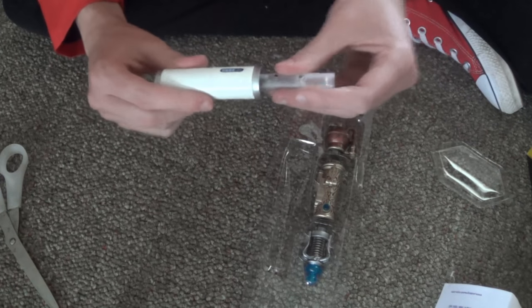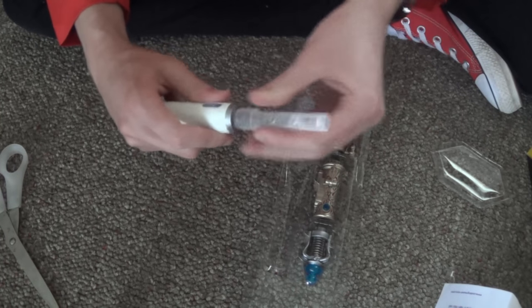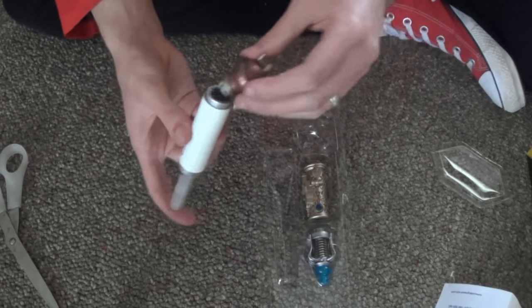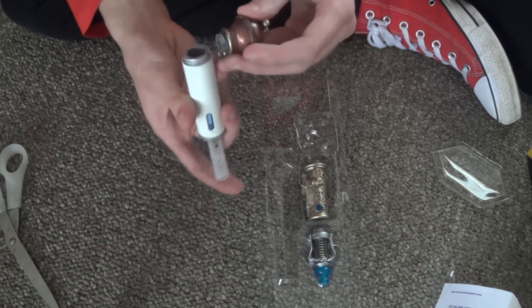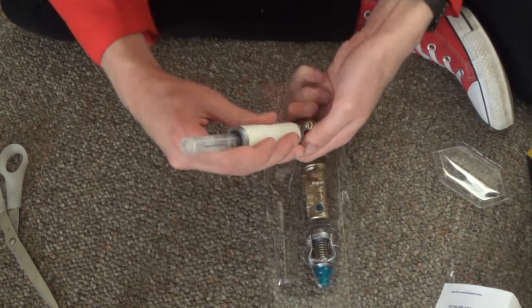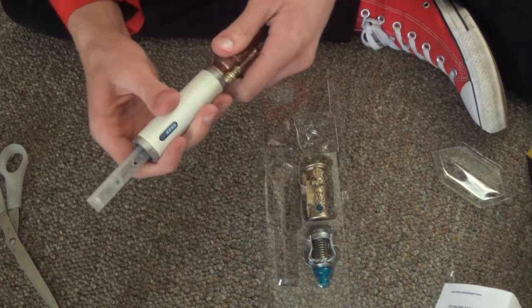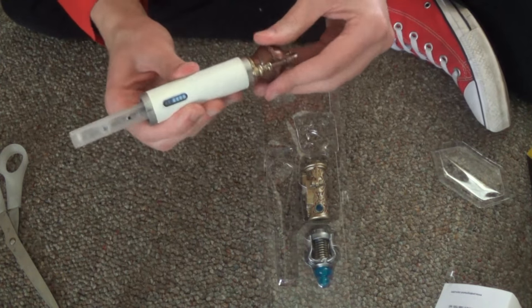Now first we got the main part. To do the batteries, you just have to kind of turn it to get it out, but you can put it in and turn it to fit. We're going to put on the bottom part first — the pieces kind of have to get in there and you turn them until they snap. You gotta wiggle it around until you get it on, and then once you get it on, you gotta turn it until it snaps. Turn it the other way too. That's pretty secure.